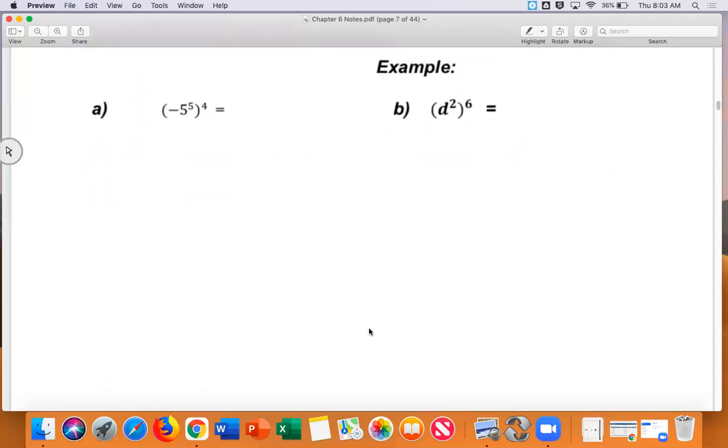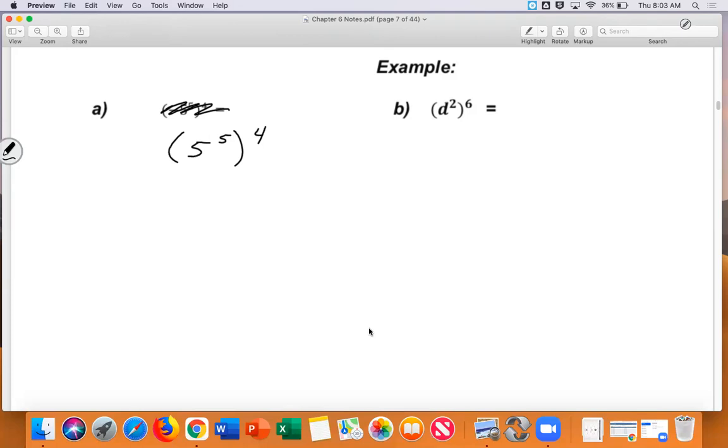So I know this one looks kind of weird, okay? To make it easier, what I want everybody to do is just make this a +5. Just a +5, so don't worry about that negative. All right. Let's talk about this problem here for a second.